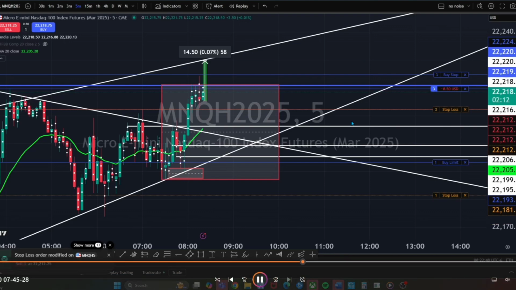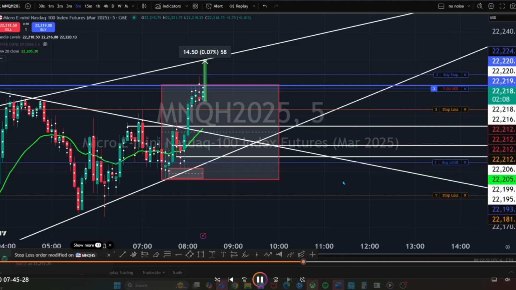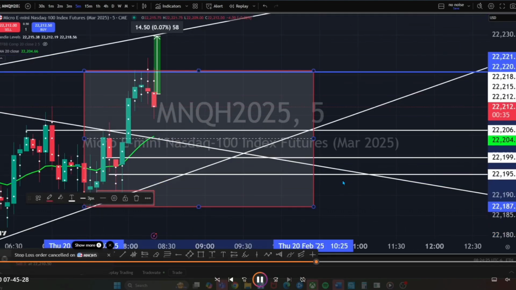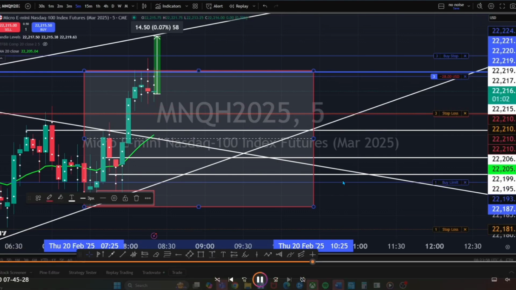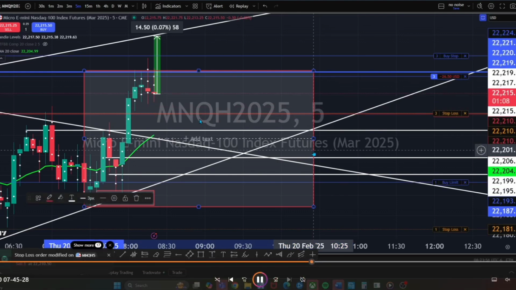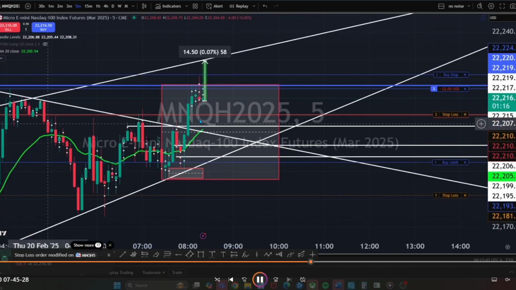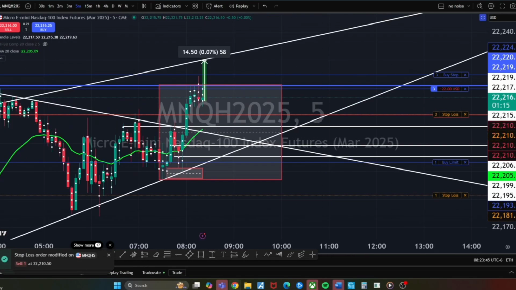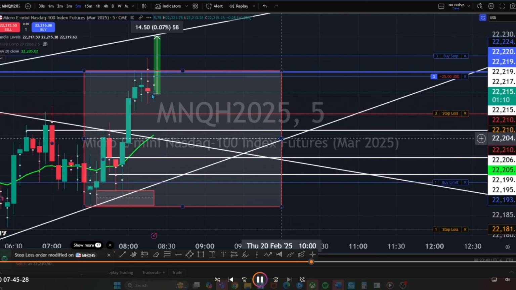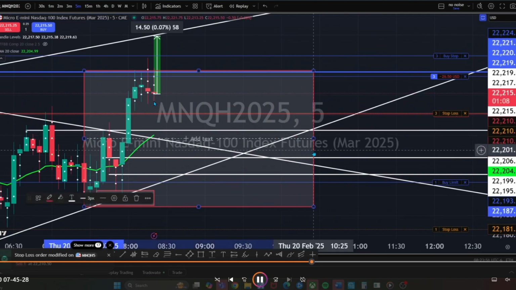Continue to add on a little bit. I put an order, so if it breaks the high here, I'll get filled in more. Never happened. Came down. Let's see when I got out of that trade. So this bar, let's just watch this close here. Okay, this bar here is getting ready to close.